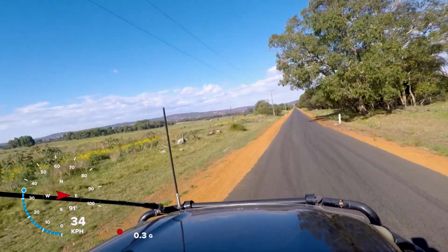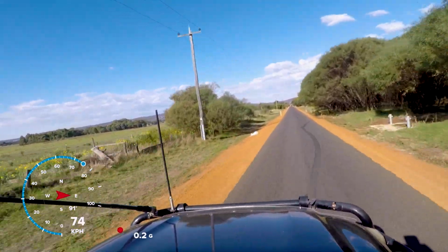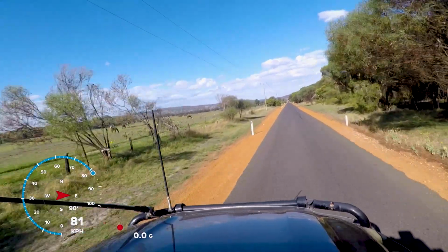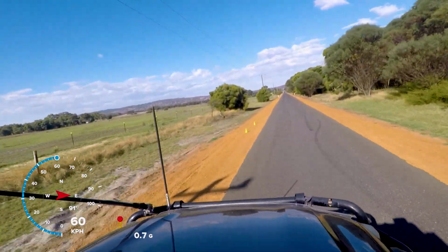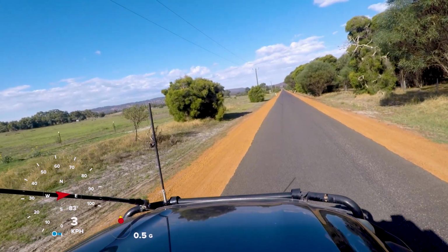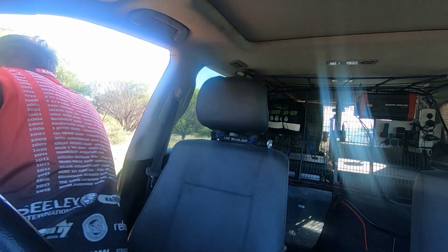All right, test number 3. Pretty much that ended up right in the middle of the cones as well. So got a pretty good average going here. We'll measure it out in a sec.